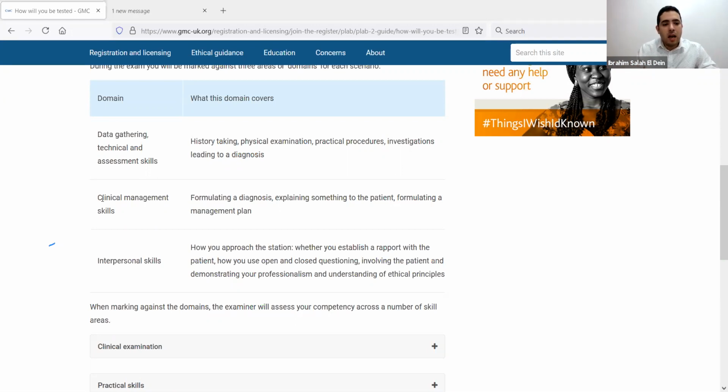The second domain here is clinical management skill. So you need to give the patient a diagnosis, but don't be 100% sure, because actually you are FY2 and you didn't do enough confirmatory tests to say it is 100% MI, or 100% rheumatoid arthritis. You didn't do enough examination and enough investigation, and also you are sitting in the exam, so the investigation or the confirmatory test is very limited. So I'm suspecting, and we will confirm it by doing 1, 2, 3. There is some exception. We will talk about it later on.